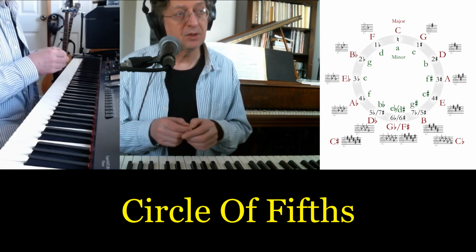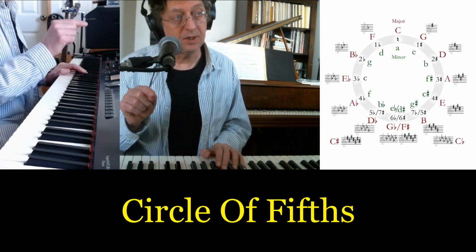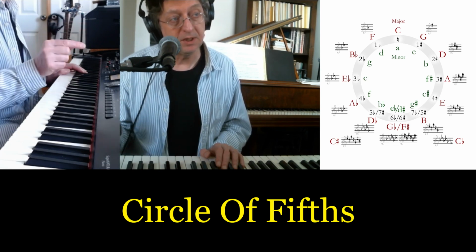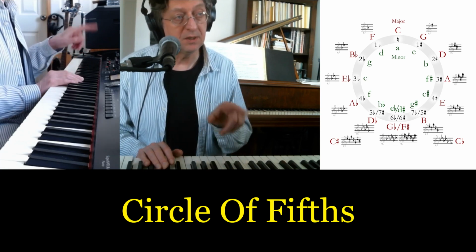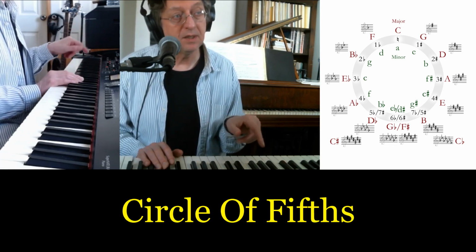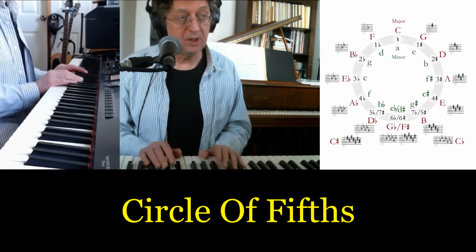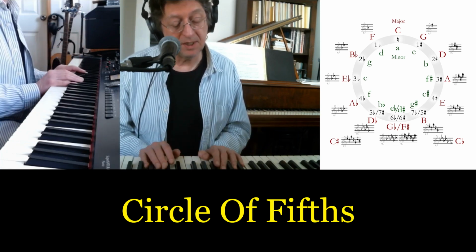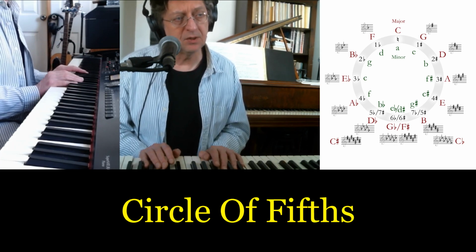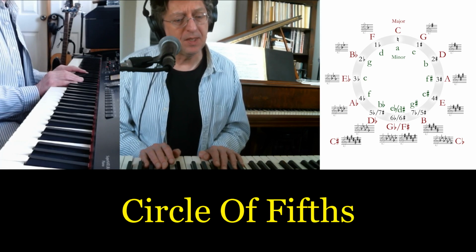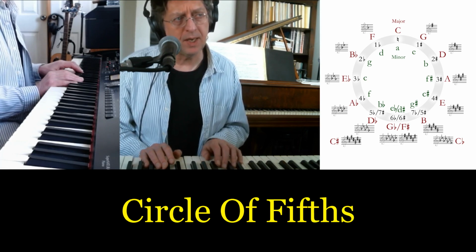There's 12 spots around it, and if you go clockwise, you're going C up to G, up to D, up to A. And if you go counterclockwise, you're going to C to F, to B flat, to E flat, to A flat. So the reason I'm explaining that is because, as far as practicing is concerned, it might make more sense to go counterclockwise when you're practicing.